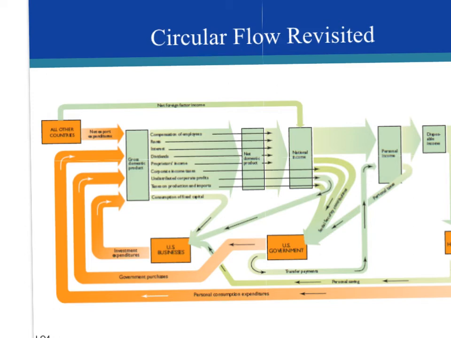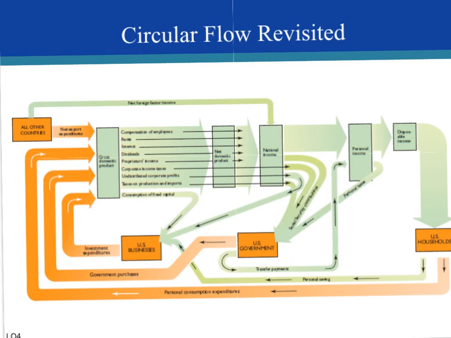Okay, and some of those taxes flow towards the U.S. government. Some of it goes as personal income to the employees of these companies. And then once they're done paying their taxes, that once again flows back to the U.S. government. The disposable income goes back to the U.S. households as well. When the U.S. government spends money on goods and services, once again, it flows, as you can see, back to the companies that they spend their money on. Once again, they pay wages, rent, interest, dividends, etc. Then it flows back to households.